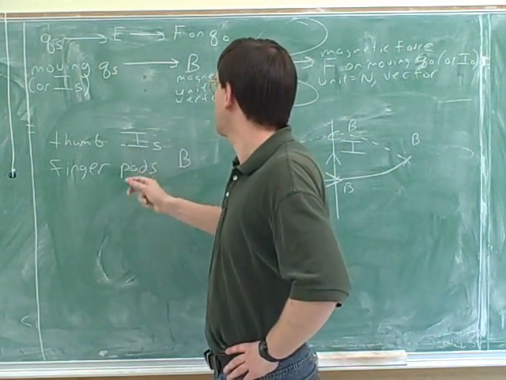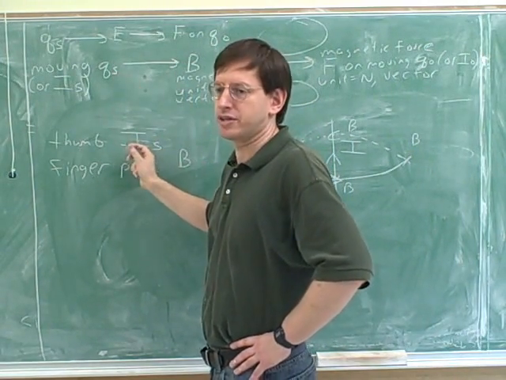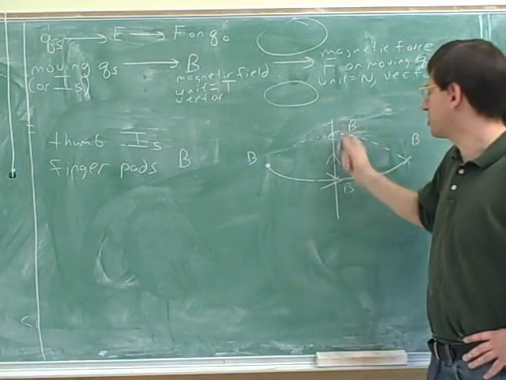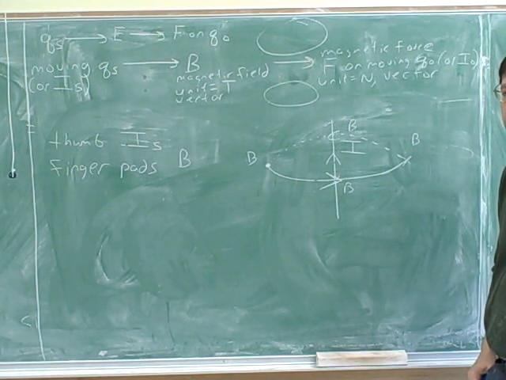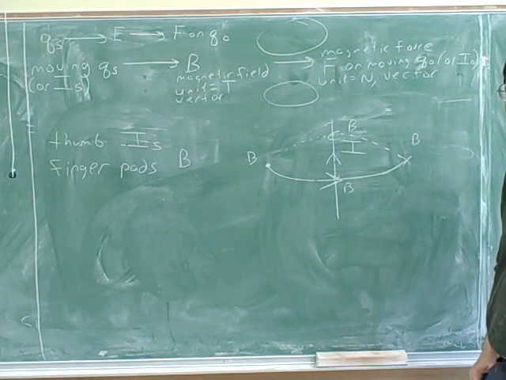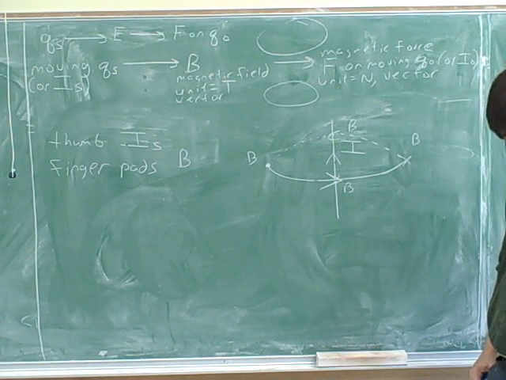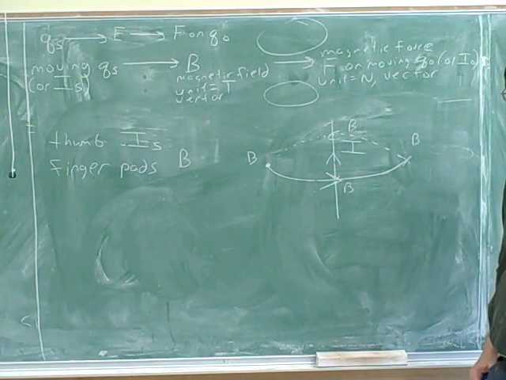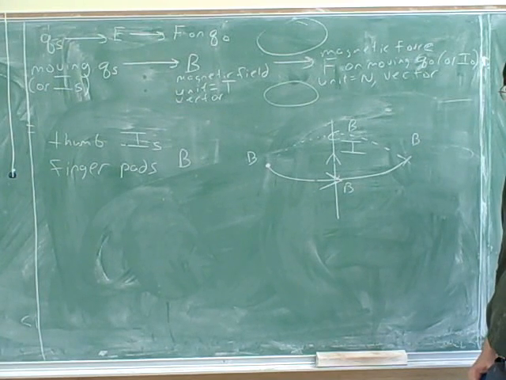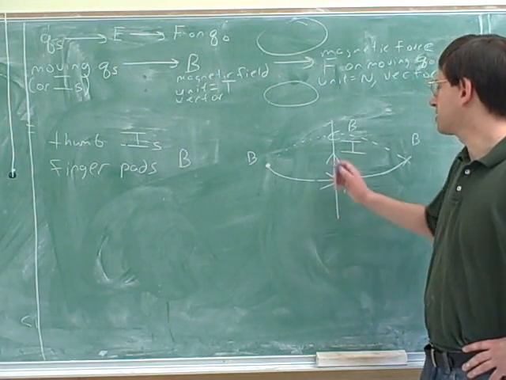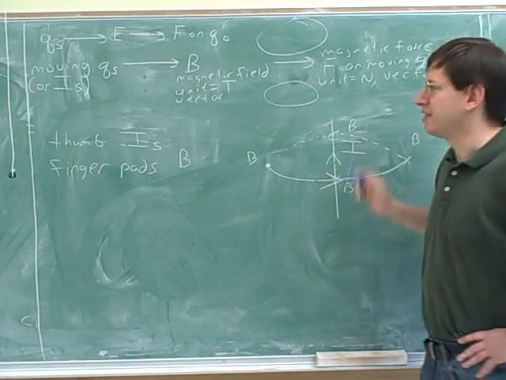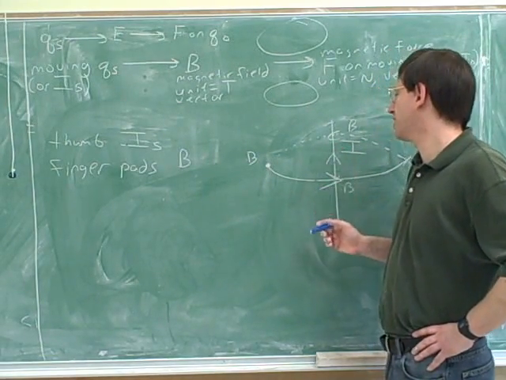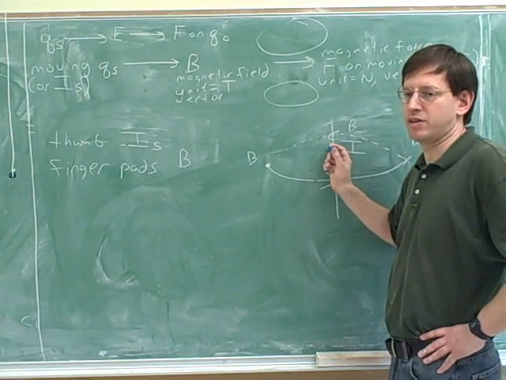Well, that is the right-hand rule for figuring out the direction of the magnetic field from a source current. How would you have known on this problem that we're treating this as a source current and not a test current? Because, I guess first of all, there's no force anywhere. That's right. Are we looking at the field that's coming from this current, or are we focusing on the force that's being exerted on the current? The field from the current. Yeah. That's how we know we're treating this like a source current.